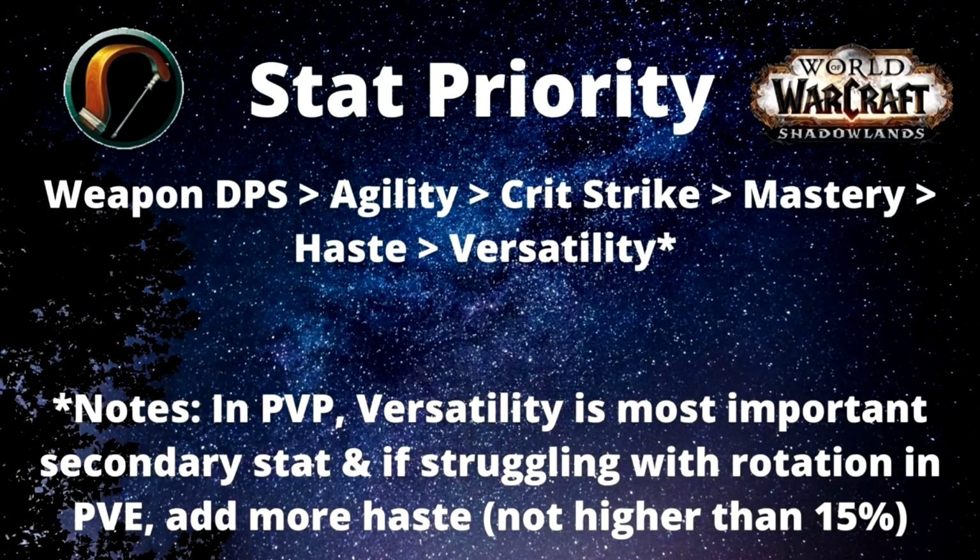So in Shadowlands, still like every other expansion, weapon DPS is king. It doesn't matter what the secondaries are on the weapon, as long as it does more DPS, it just increases your damage by that much more. Followed by agility, then crit strike, mastery, haste, and then versatility. But of course, if you are PvPing, versatility is a more important secondary stat.